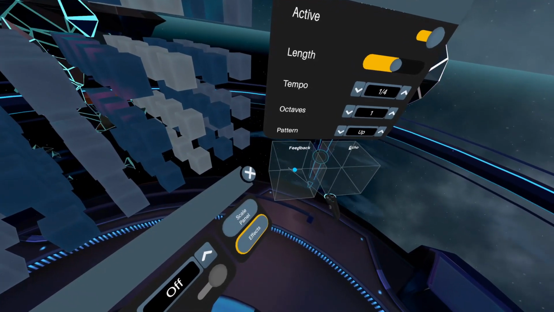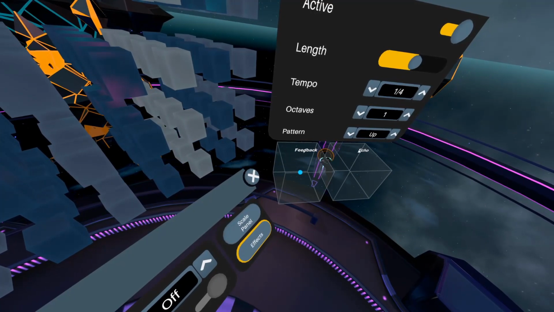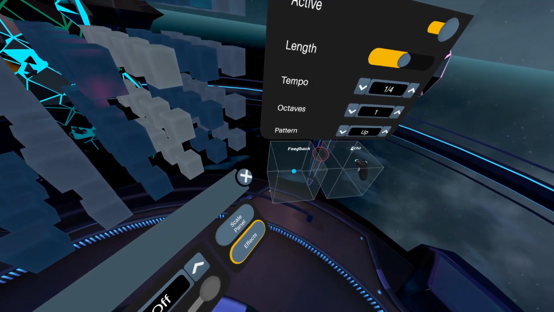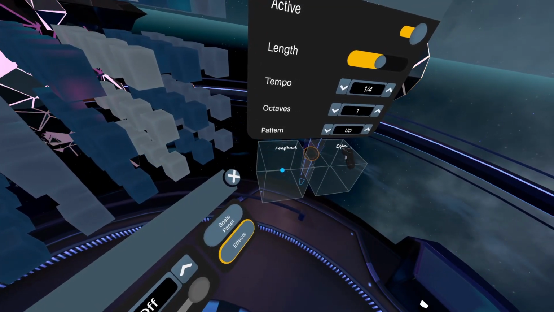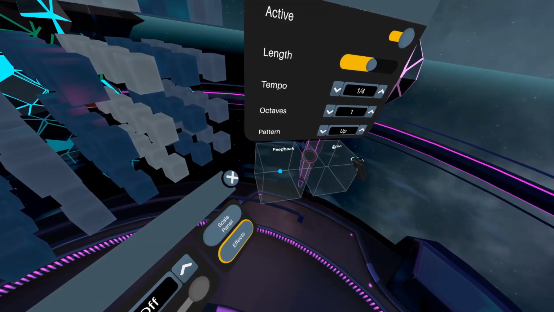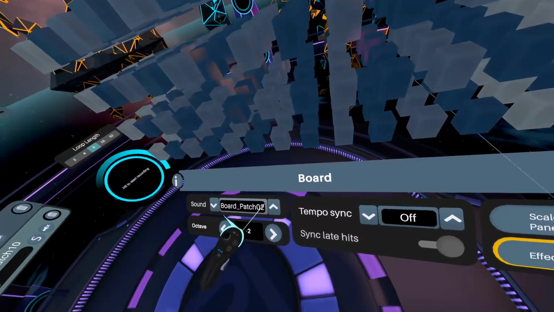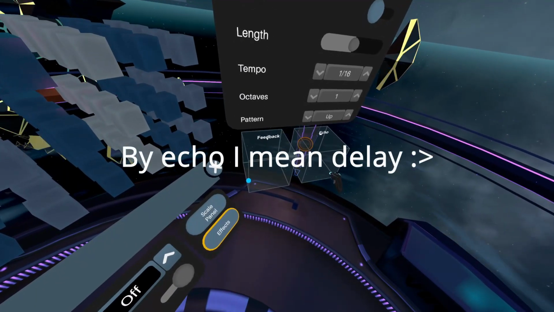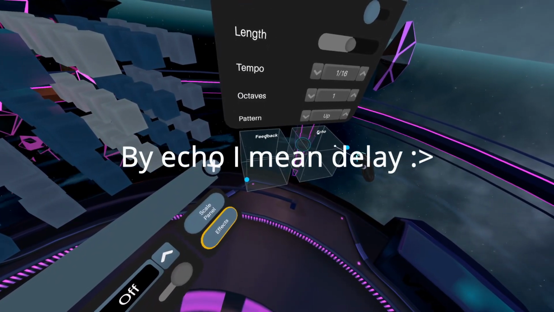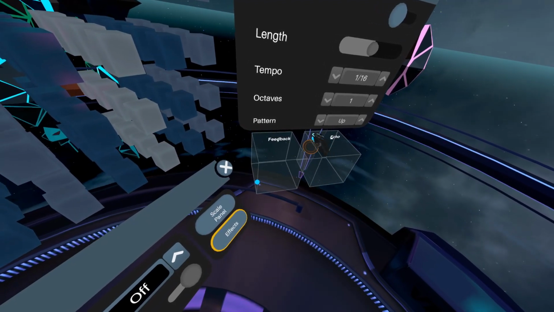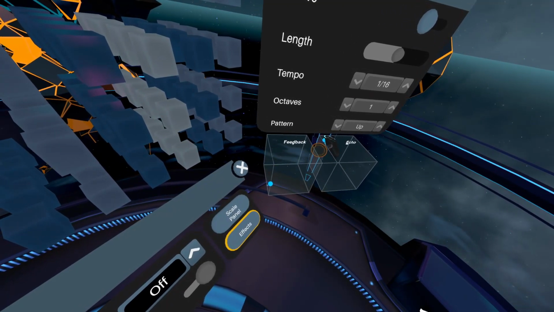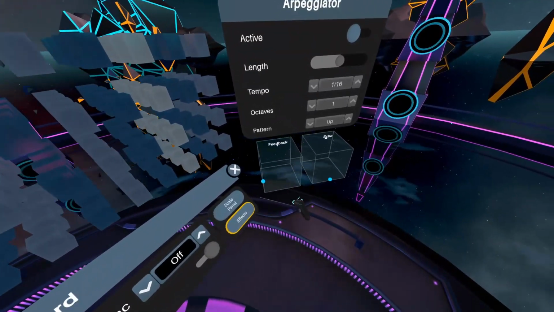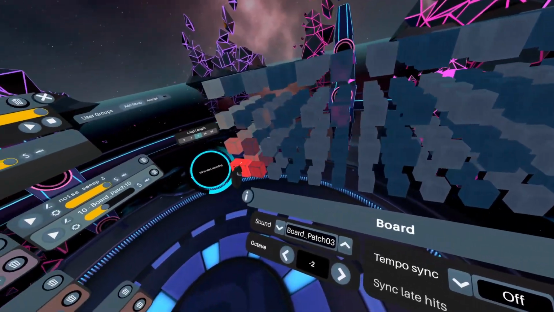I can't remember if that is the length. I don't think I put echo on this, so that doesn't do anything. Normally, if you go over here, that would add some echo. Let me find a noise that has echo on it. Like that, you see? So there's no reverb, just echo. If you want reverb, you have to go... But you see what I mean? You can actually do some pretty cool stuff with this. And if you want it dry, just bring it back here.